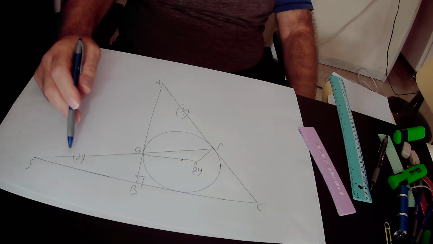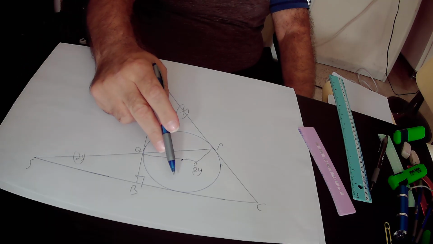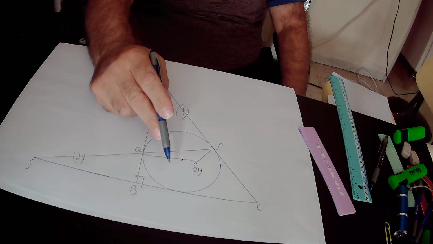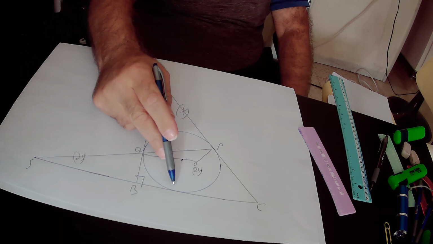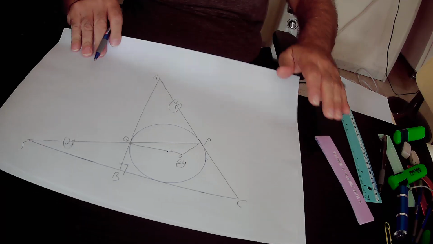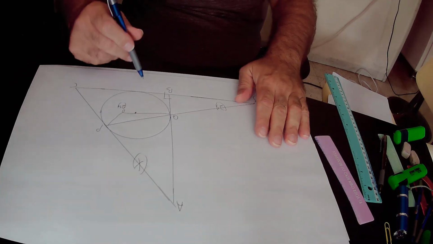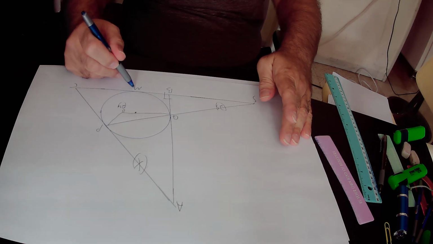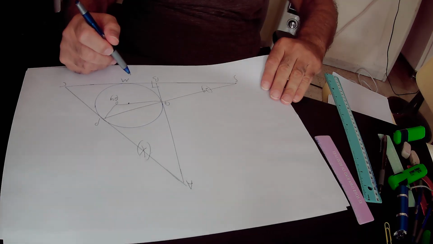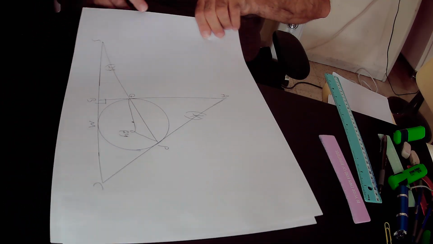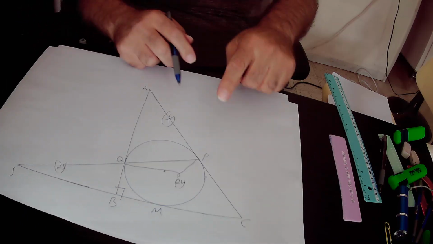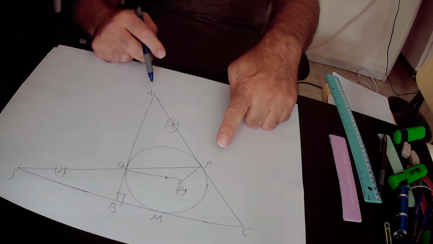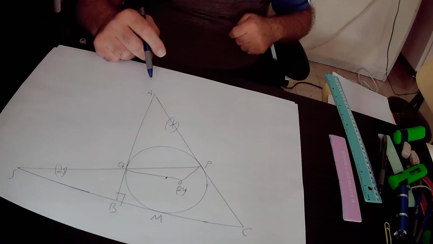This is a tangent, that is tangent to this circle at this point, so we define the point of tangency of this tangent with this circle. This point is point M. So SM is a tangent to the circle at point M. Again, our task is to find out the length of this line segment AP, which is equal to x. We have to find out the value of x.